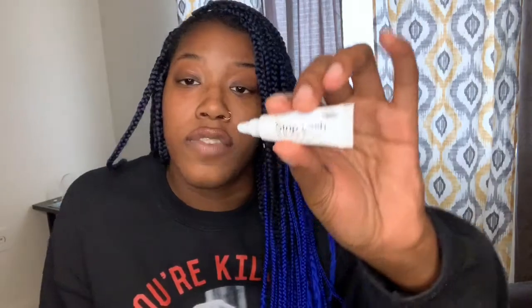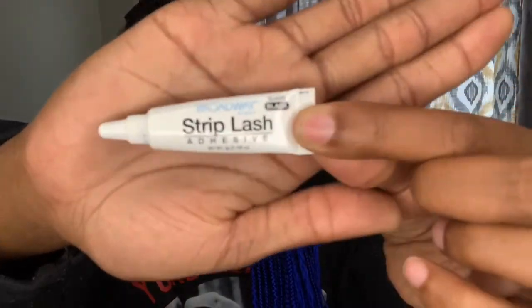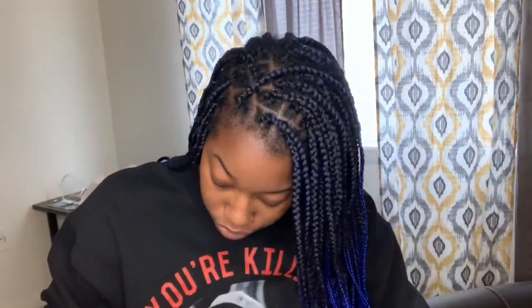And I got Broadway Eye Strip Lash Adhesive in the black color. I don't like white. I like using black because when it dries, I don't want to see any little white. So black is your best way to go. Broadway, this is a really good glue. And you just need something to put the glue on.